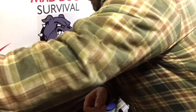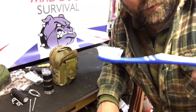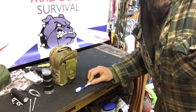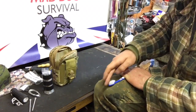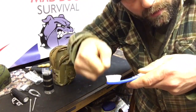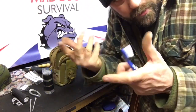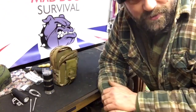Somebody I speak to mentioned, don't forget the old toothbrush trick. So if you're cold and you're wearing mitts, you can put your toothbrush down onto a hard surface or your knee. You can lay your string across the toothbrush with your pin or needle in your gloved hand, press the eyelet down over the cotton, and it threads the cotton through the eye of the needle using the bristles. So neat little trick. You do need a soft toothbrush for that.